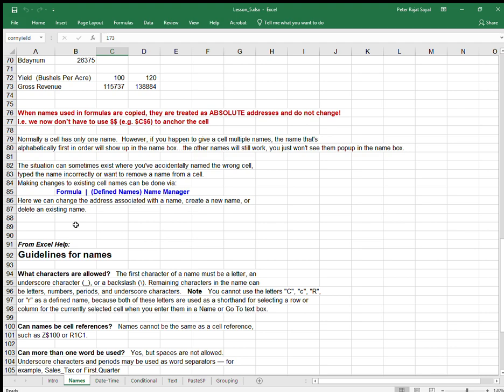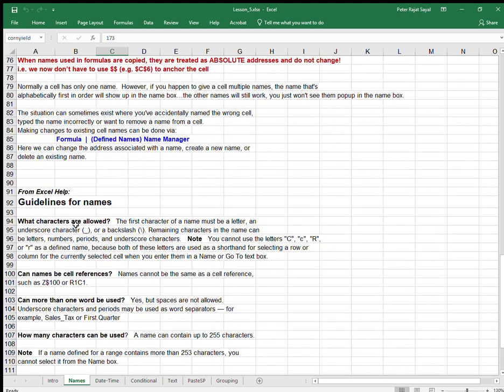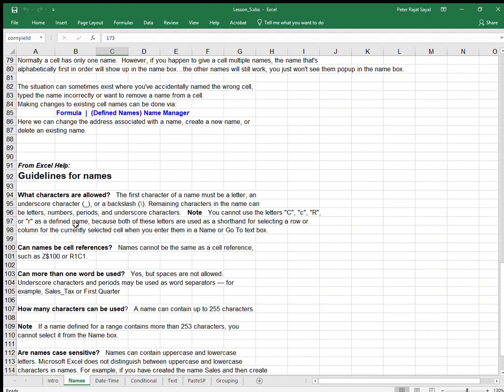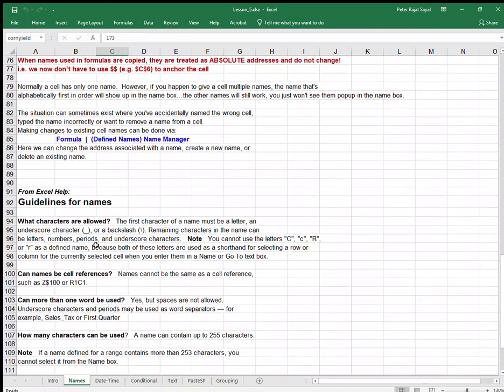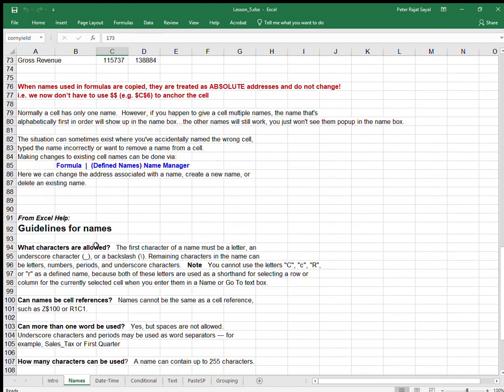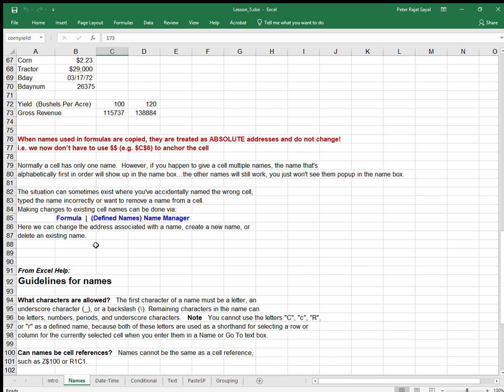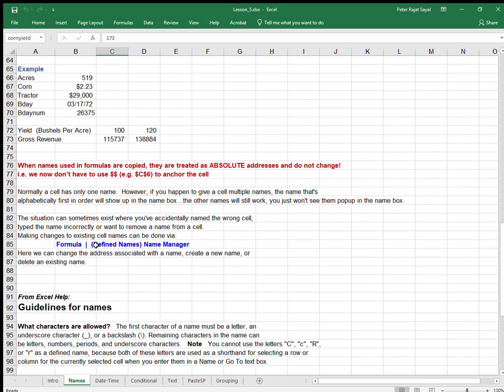And here are some guidelines for what's allowed and what's not allowed. So please follow these conventions when you're using. So fairly straightforward. Please send me an email or come during my office hours if anything is not clear. But I'm hoping that this is quite self-explanatory. But if it isn't, please feel free to ask me.